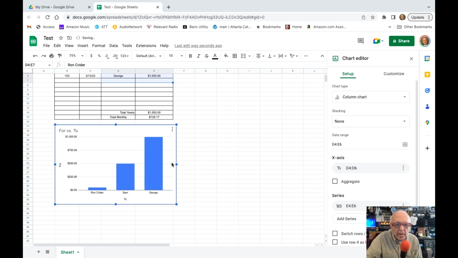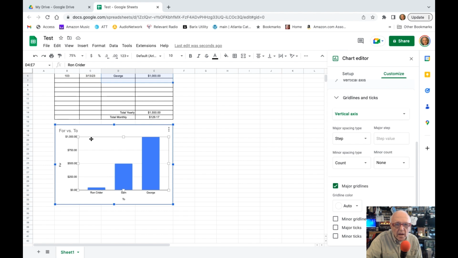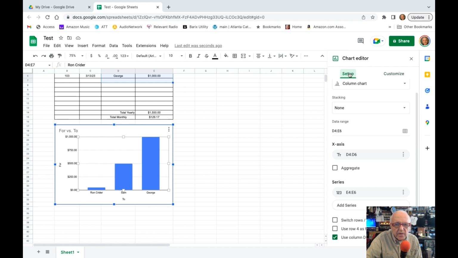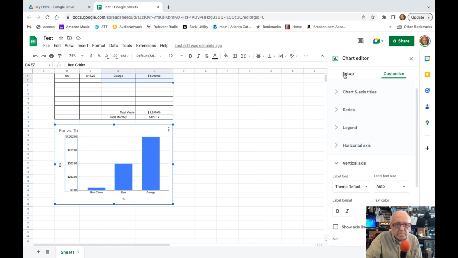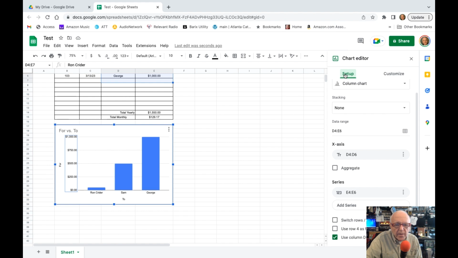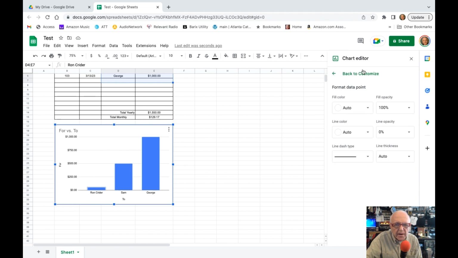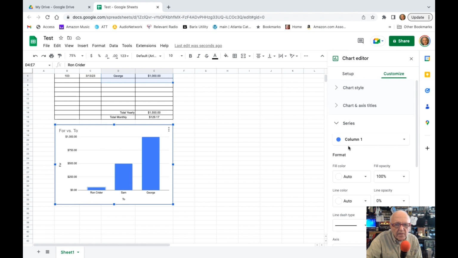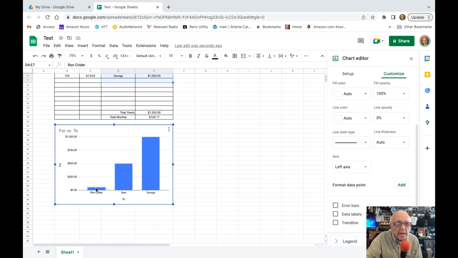Now when the thing's highlighted, you can drag it down and stick it right in there. Now if you notice on the right hand side, if you want to start changing this around, left click here, and what we want to do is go to setup over here. Notice what I did: I went to setup, and I want to do it again, setup, and I want to add customize, and I want to add this guy here.